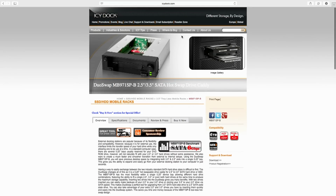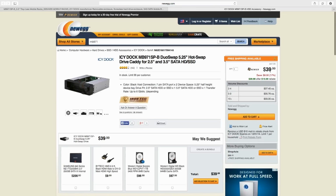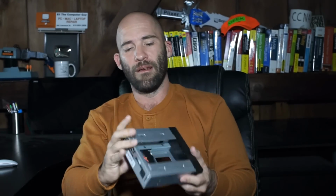If we go over to buy it now, and we go over to newegg.com, we can see that the price is $39. So it comes out to $40, which for this type of equipment from Icy Dock, I would argue, is a good price. Especially if you look at the normal USB docking stations, a lot of those run all the way up to $40. And this gives you an internal connection to your desktop computer for data recovery or backup or any of that kind of stuff. $40 really isn't a bad price.